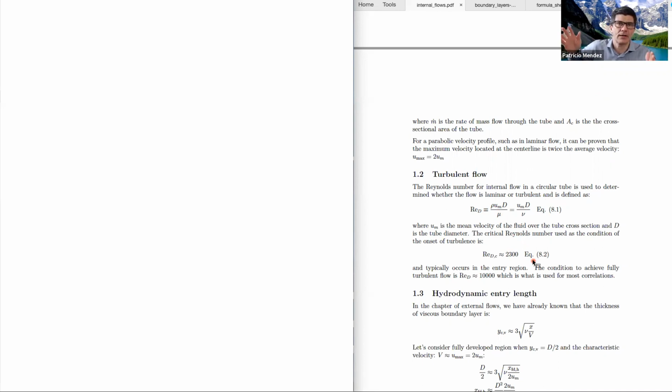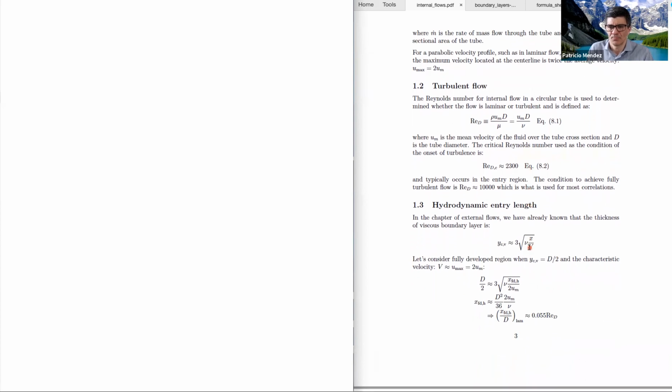And guess what we're gonna do in this class? We're gonna pretend that at the end of laminar, we go full in turbulence, acknowledging that really we have a range in which we have a transition between laminar and turbulent. But we're gonna say laminar up to 2300, and from 2300 onward, we're gonna call it turbulent. So something that you will be asked on Monday is: is the flow laminar or turbulent in this pipe? And you're gonna go and check if it is more or less than 2300.